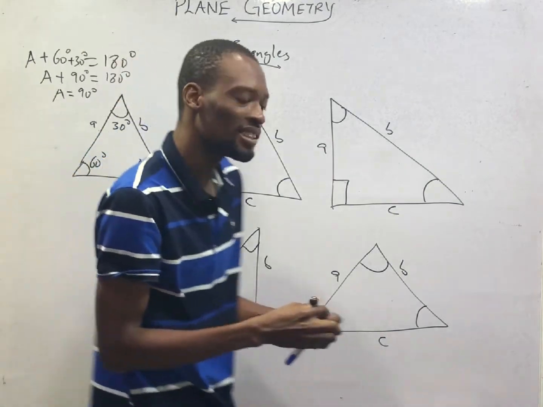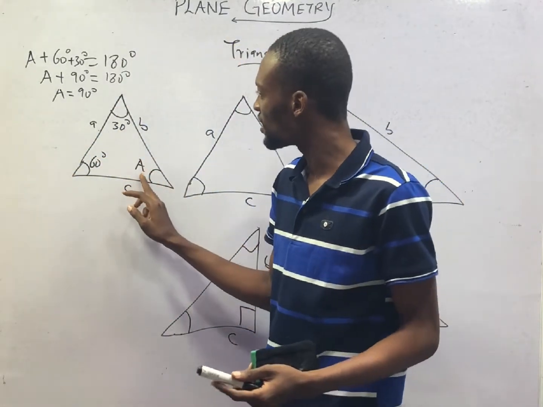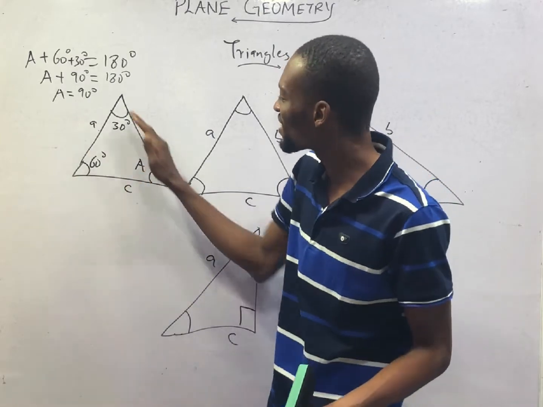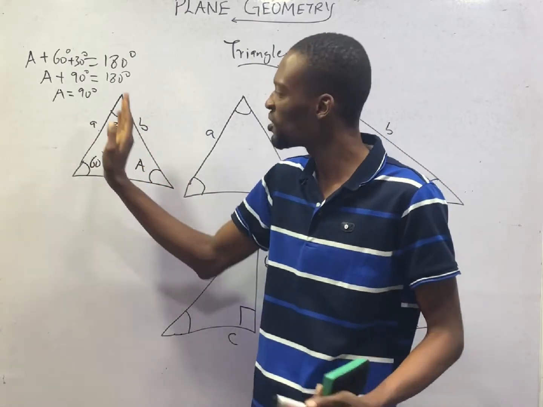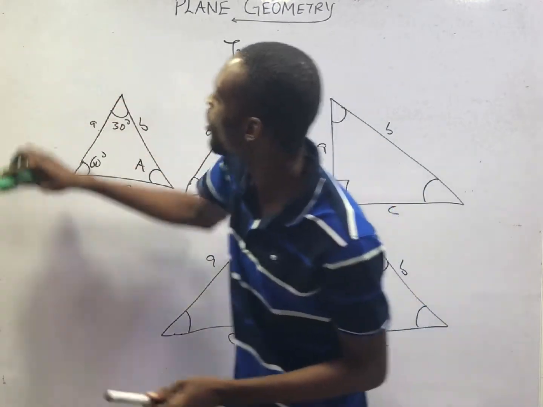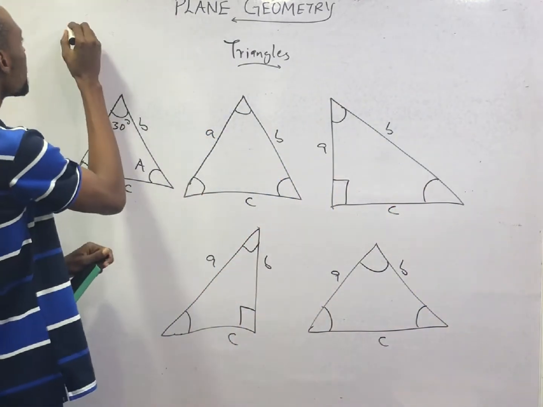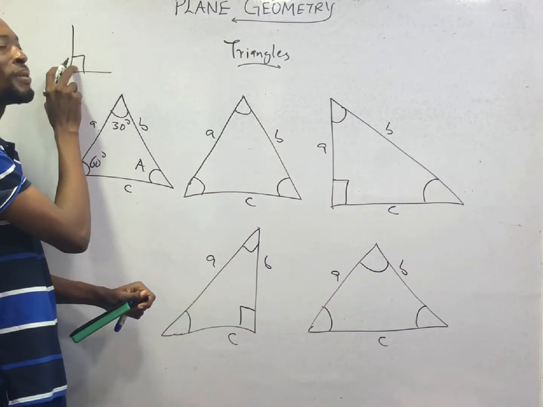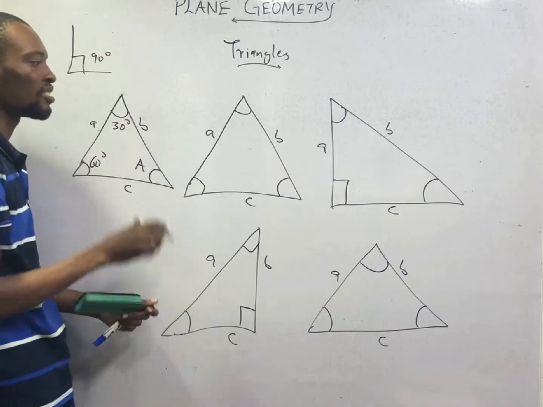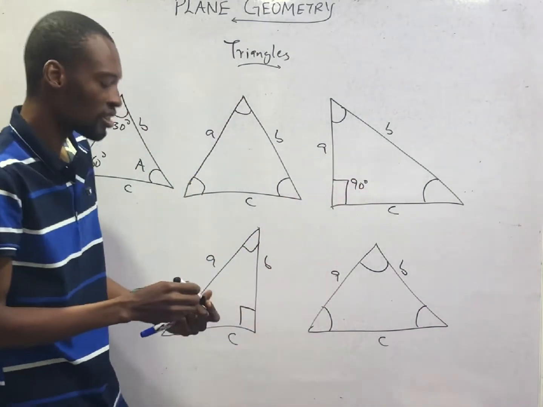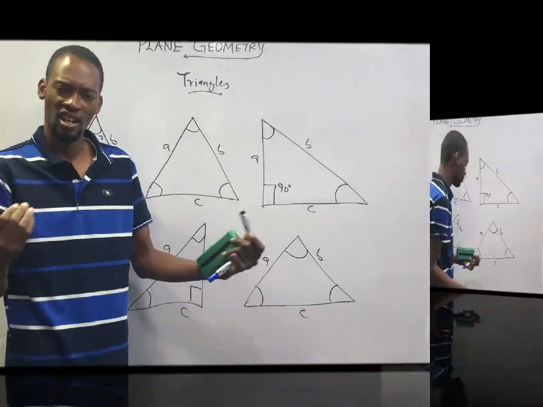So theoretically, that is the value of A here. But A here can't be 90 degrees because this is not 90 degrees. I'm just solving based on the values given for you to know how to find A. In geometry, 90 degrees is anything like this. Any angle that is forming a right angle is 90 degrees. Therefore, we can refer to this as 90 degrees, which is also referred to as a right angle.